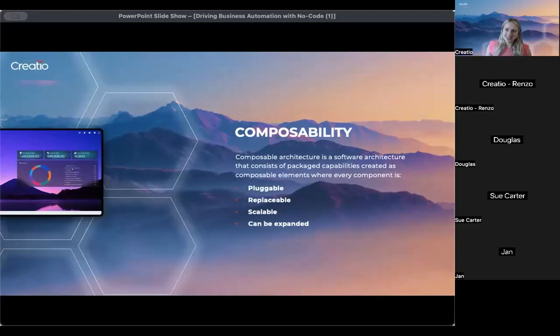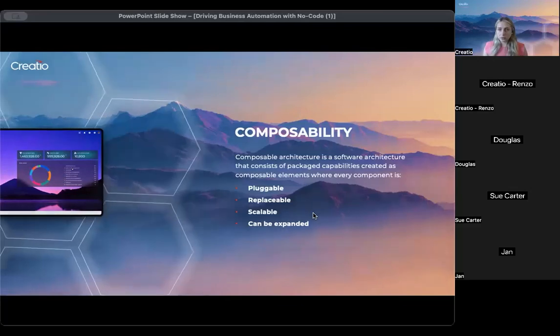So the real benefit of composability is that you can actually reuse these applications. So you can also reuse the workflows. It's kind of like Lego blocks. We do tend to use that analogy quite often. So you can plug them in whenever you need it, you can change them, you can edit them, and they're fully scalable to any size of business. And as and when you need to change them, maybe you need to add a new product range, maybe you're entering a new market, or you have a merger with another business, whatever is driving that change within your business, you can pivot quickly and cost effectively when you need to.